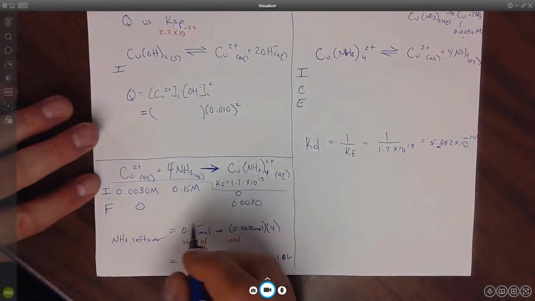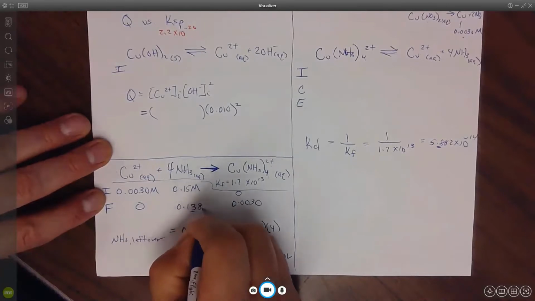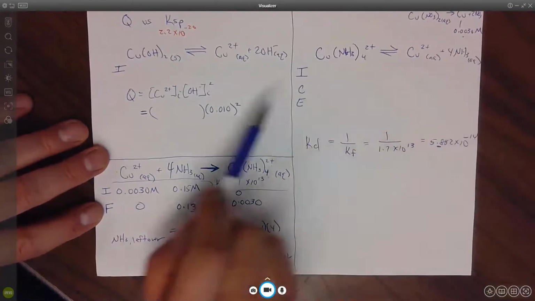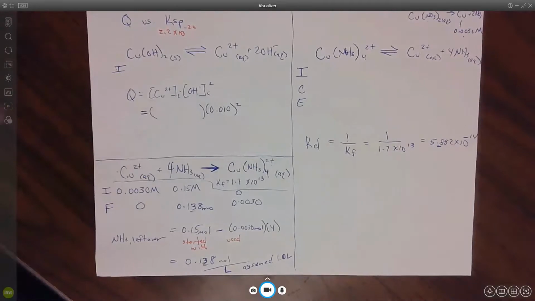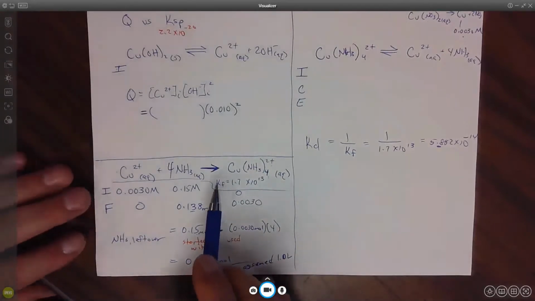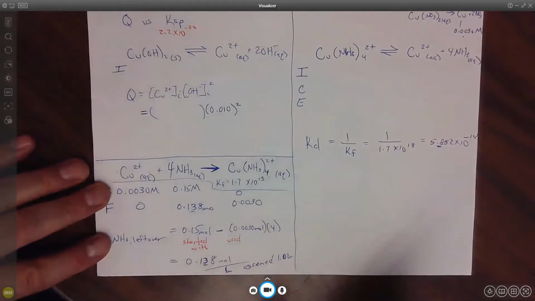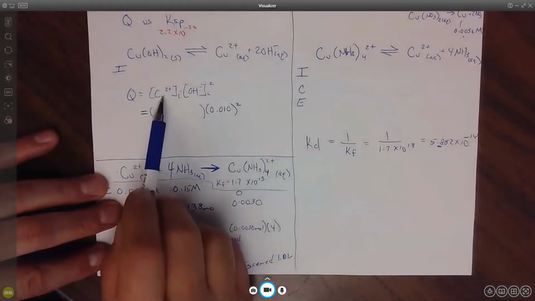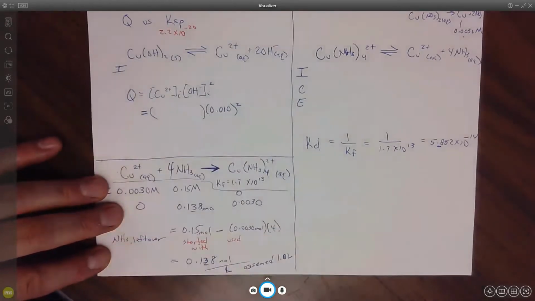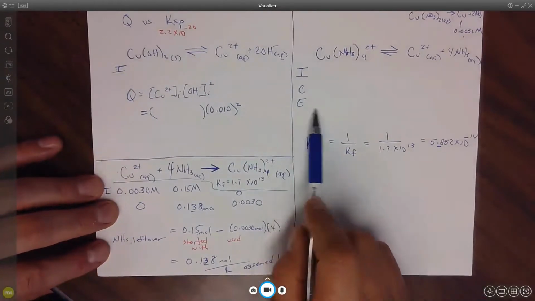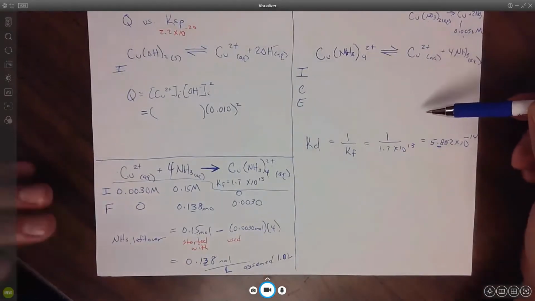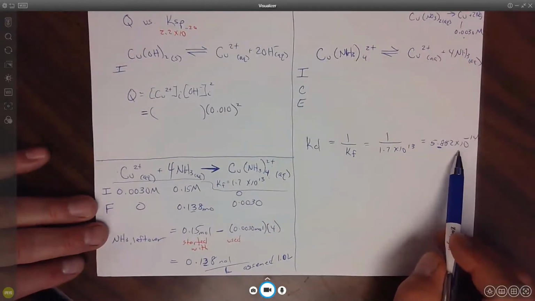Now, what we have left over, that's what we're starting with. Because now we're going to look at the dissociation, because remember, you can't lose track. These are big problems. You got to do your homework. This is generally one of the toughest exams in the course, even more so than the final, because these are all big complex problems. So again, you can't lose track of what we were looking for, which was the concentration of copper available to form our precipitate. So that's what's going to be left over, equilibrium, after my complex ion is formed. So now we're looking at the dissociation. And again, we did all of this so that we could ignore the plus and minus X terms.